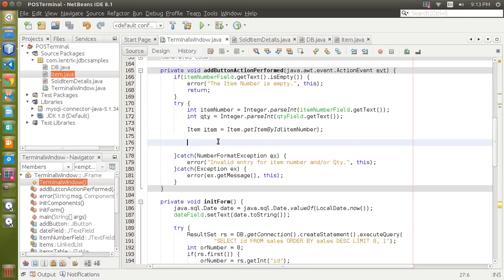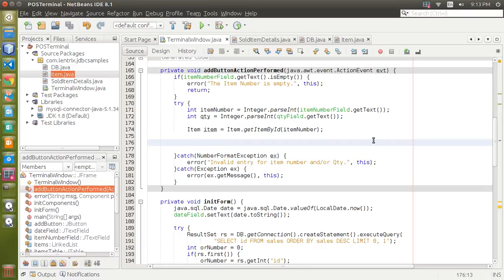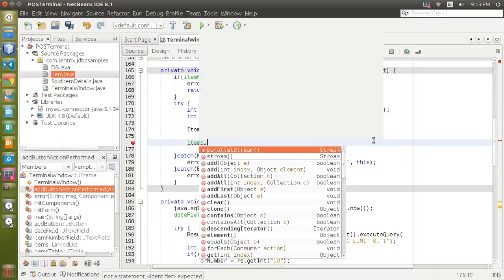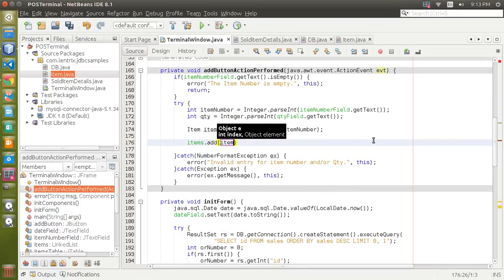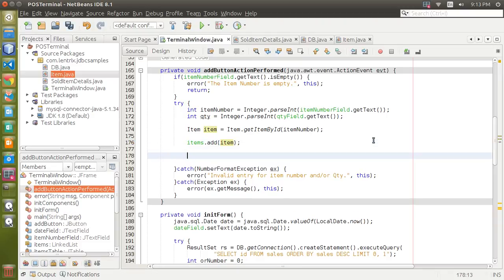So once we have our item, we are going to add it into the linked list. So items dot add item. Okay, after adding the item, we must call a method that is going to populate the content of the linked list into the table.